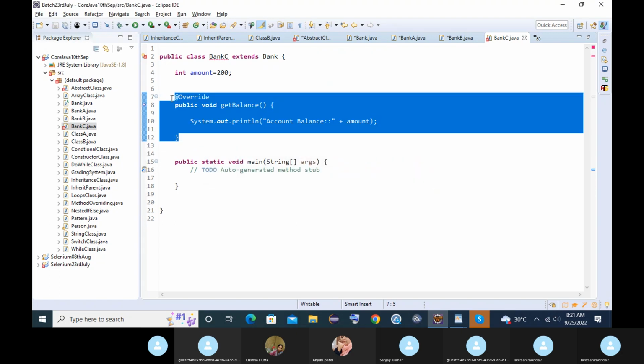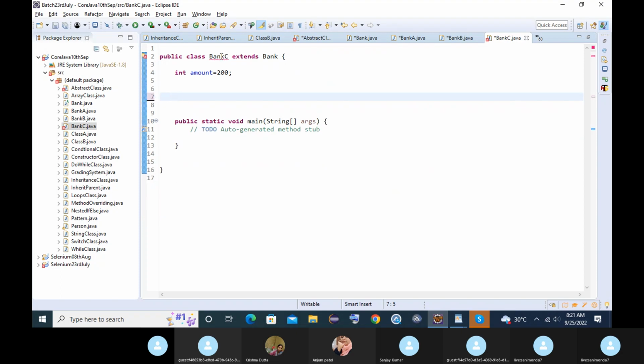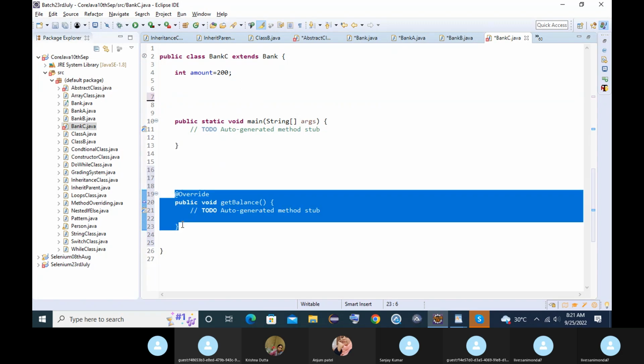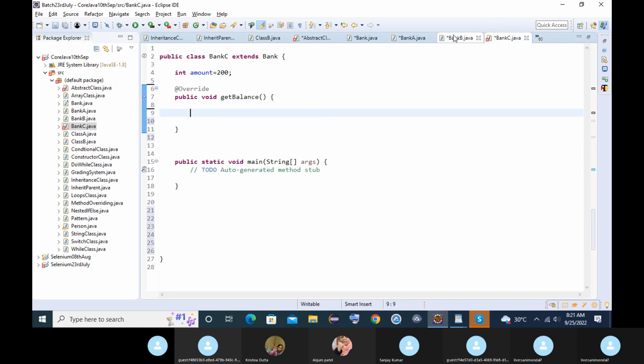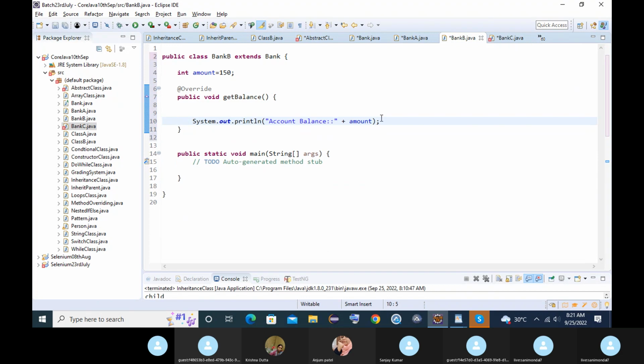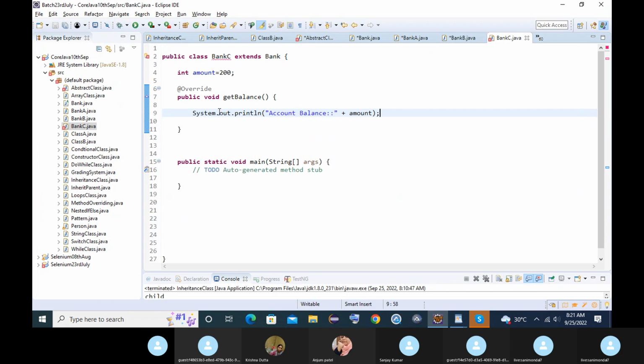What happened to this? This is the unimplemented method. So why is it giving it?